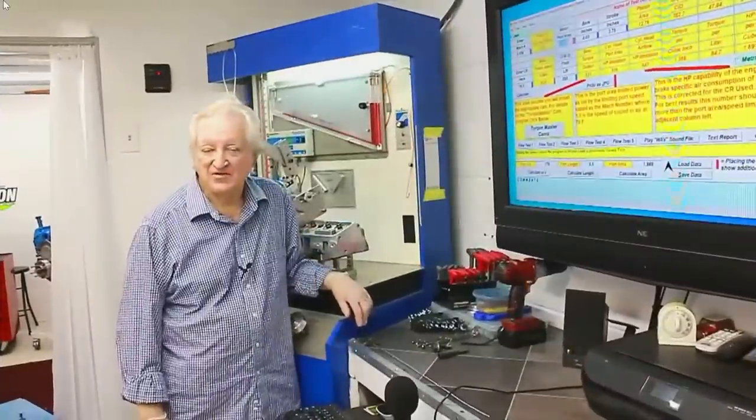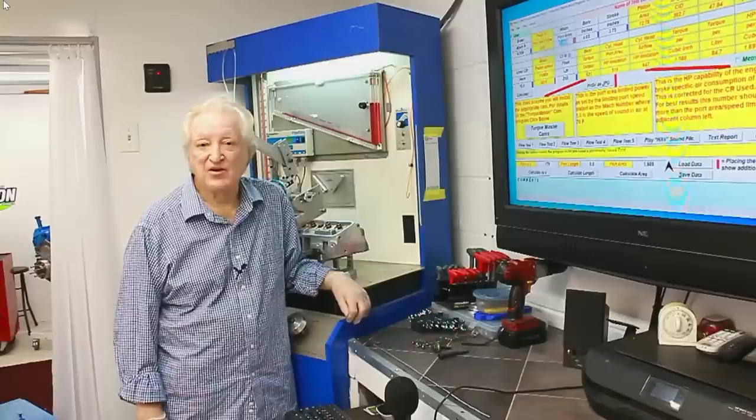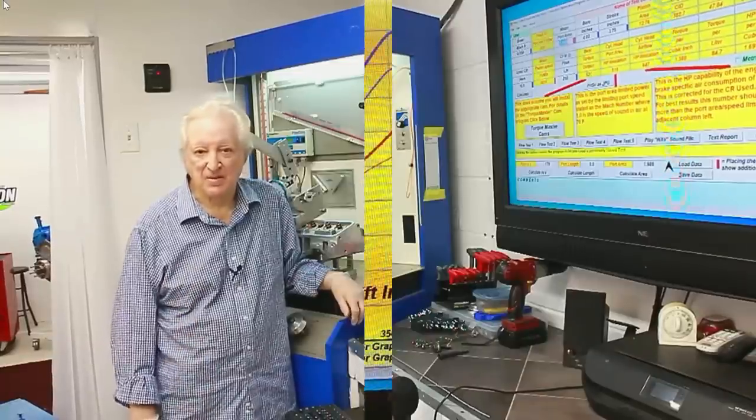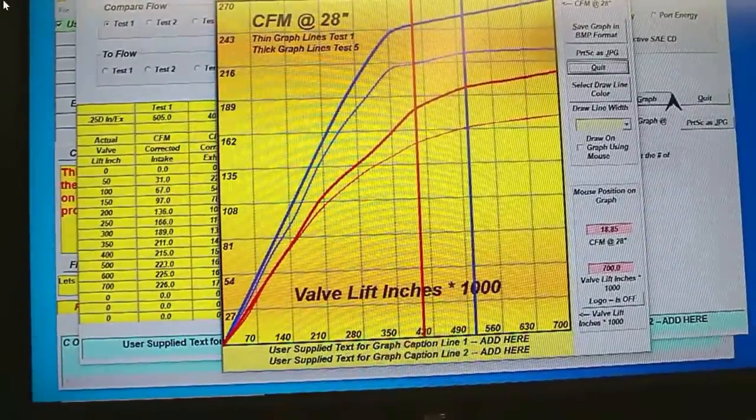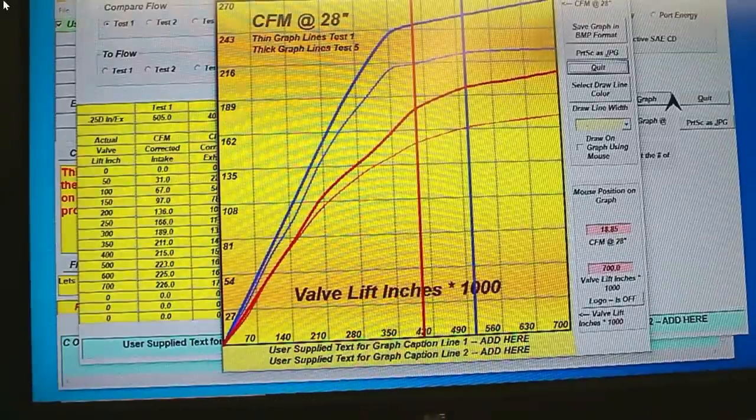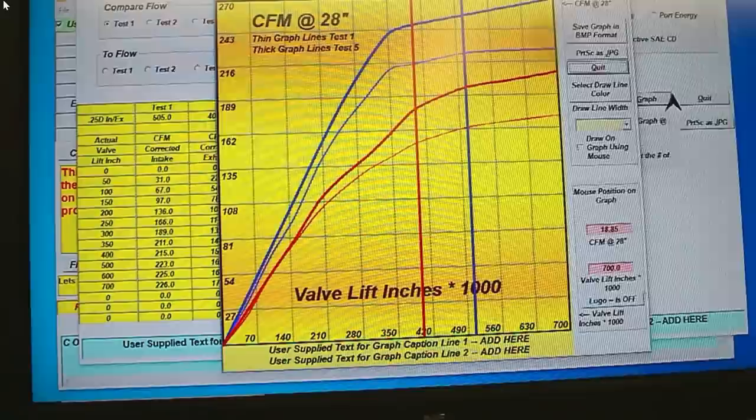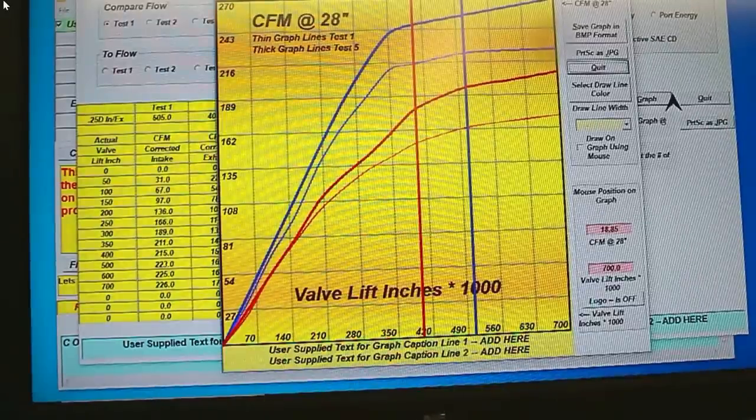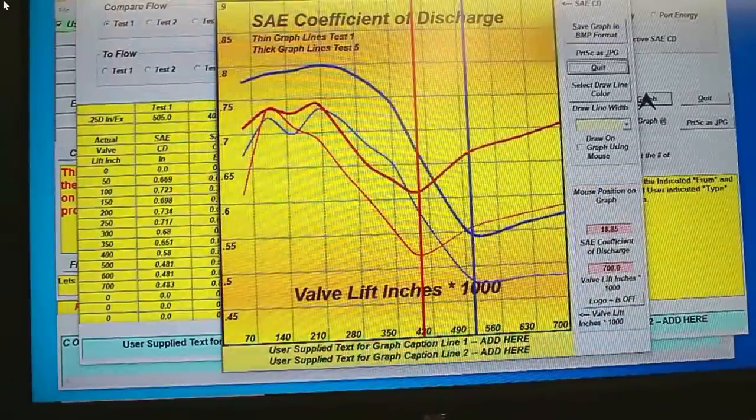Well that was the last of the flow tests on the final detailed port, and it's looking good. So let's just check our results here. Here's our final figures. We're over the 200 mark by a respectable amount on the exhaust and we are just shy of 270 up here. I did check at 50 thousandths higher lift, still didn't make 270. It just leveled at about 269. That's all looking good. Now then, next move, just for a case of reference. Let's have a look at our efficiency curves.